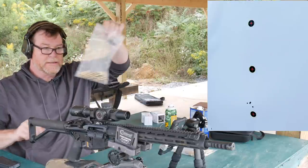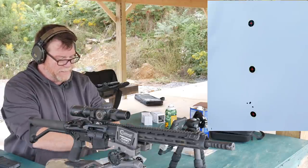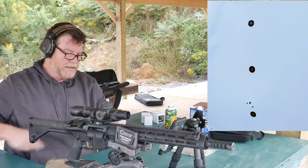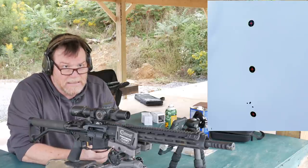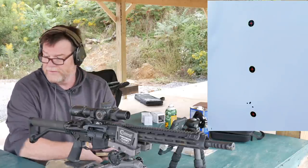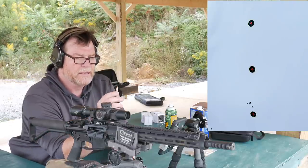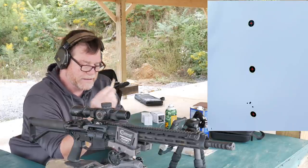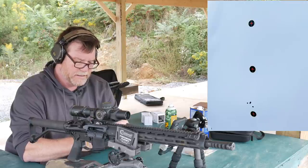I even forgot and left at home my ammo boxes, so I've got them in a Ziploc bag here. These guys are just loaded to SAAMI spec. I was starting off with the RCBS 223 dies but quit using them because they were deforming the ogive of the bullet. I was also using the world's greatest trimmer and ditched that thing because it basically looked like a hacksaw was taking the end off — maybe it's my fault, I don't know. So I'm going to do a five-round shot group and see how these perform.